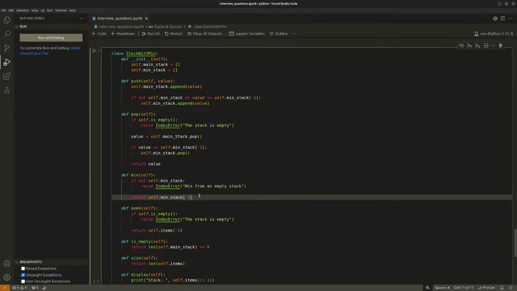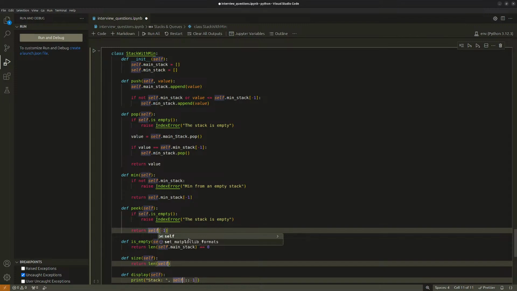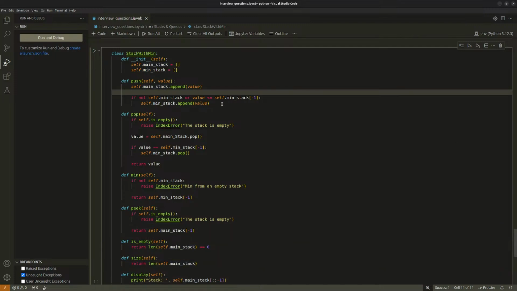The size is the length of self. I don't need items anymore, so all of these items are going to be self main stack. All right, so what happens here?